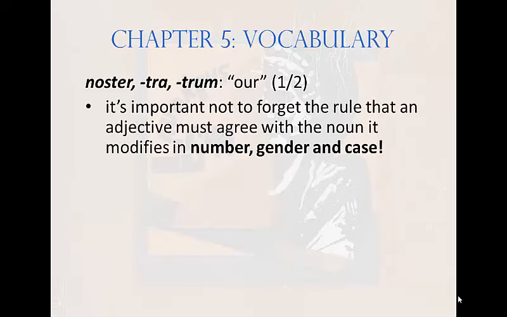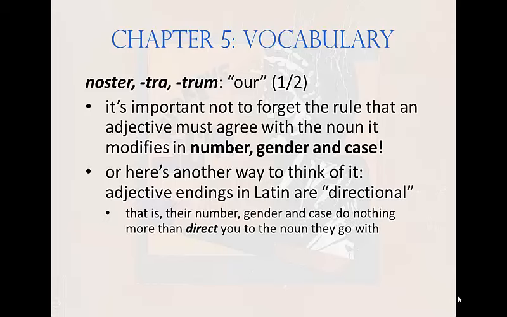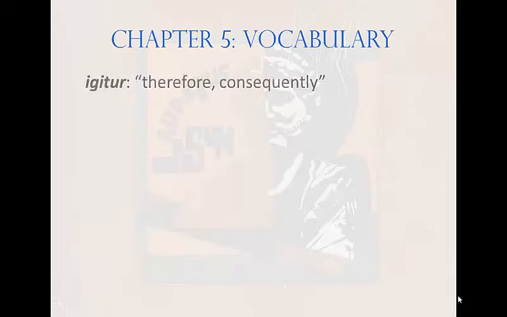It's important not to forget the rule that an adjective must agree with the noun it modifies in number, gender, and case. Or, here's another way to think of it. Adjective endings in Latin are directional. That is, their number, gender, and case do nothing more than direct you to the noun they go with. Only when adjectives function as substantives do their gender and number assume any substantive sense.